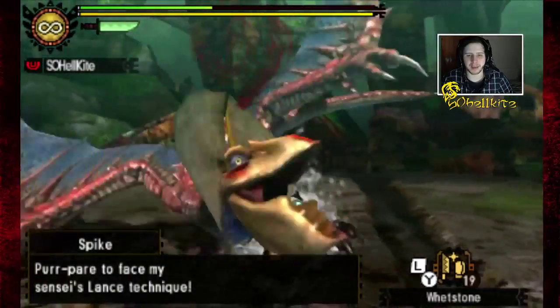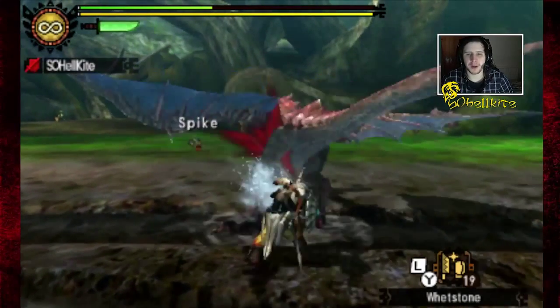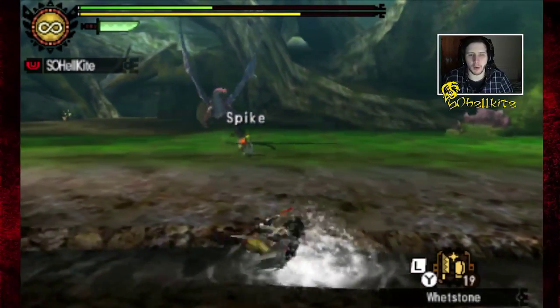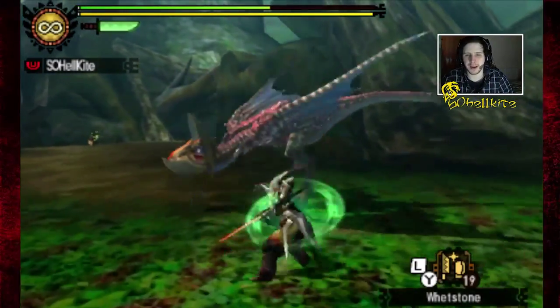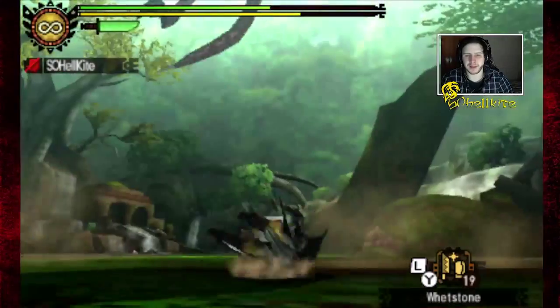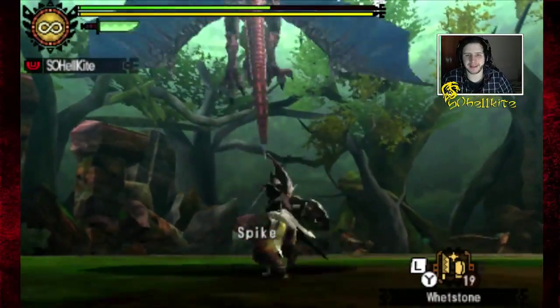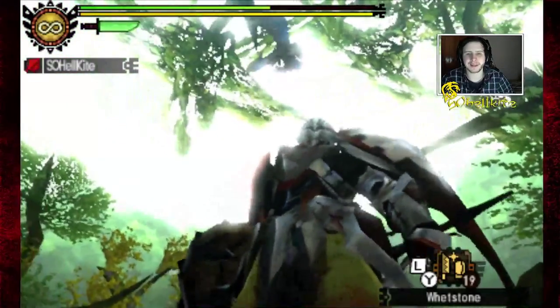Hey, Pecky McPeck-Peck, what are you doing? Okay, move out of the way there. It's still weird playing this on a big screen. Oh, Spike literally just dodged that for like a split animation there, which is quite cool. Here we go. Oh, he's nearly dead. He's nearly dead. Where are you going, you swine? I'm not done with you yet.